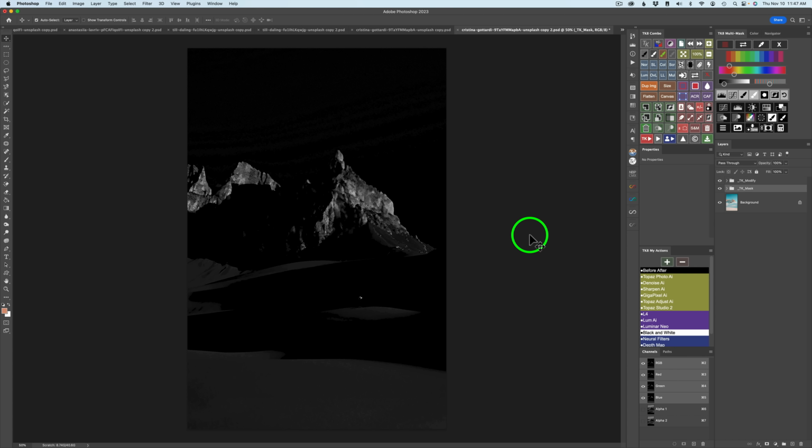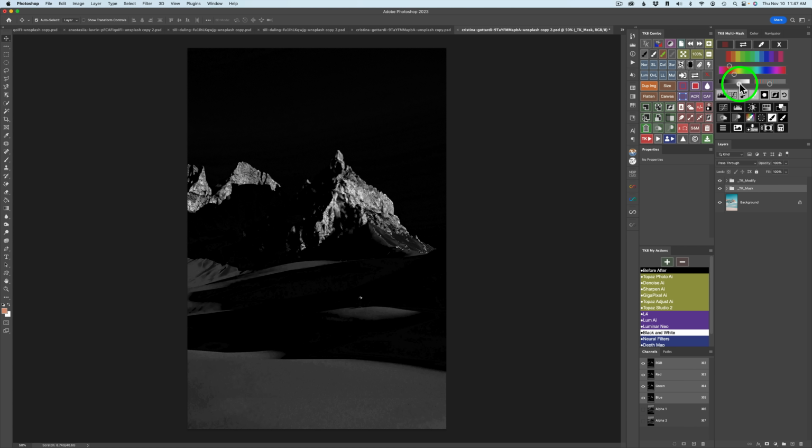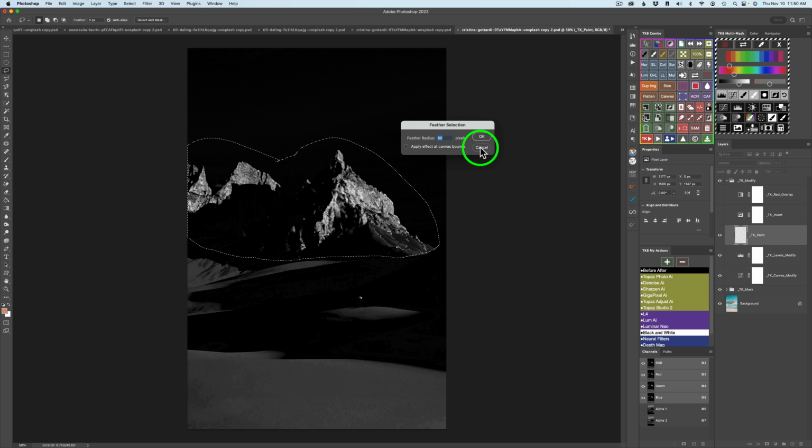And we get a really nice selection. But let's lighten it up. I think somewhere right about there is good. I'm not even going to use levels this time. I think we're good. I don't need an AI selection here. I can just lasso around here and use mask the mask. So I'm going to type L to get my lasso tool and just come right around like so and grab this area like that. And just click the mask icon. No feathering, so click cancel.